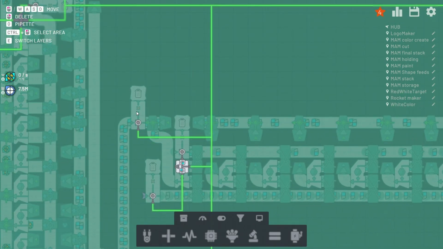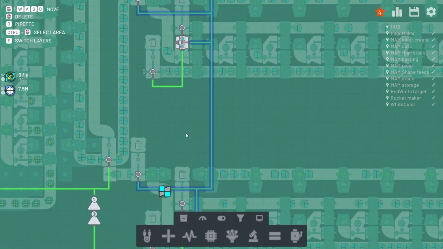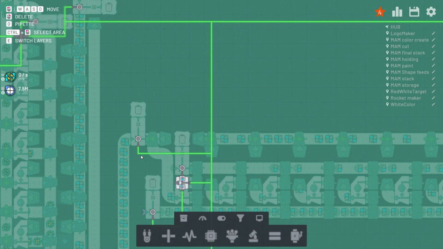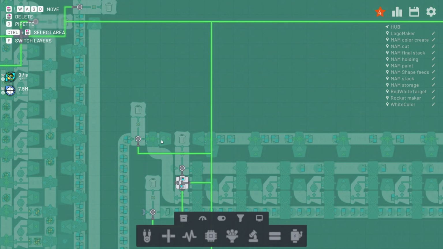And this goes to the output filter. I actually have 2, so there's one down here as well. Same kind of deal. It goes to the output filter, and if a shape is coming through, it'll compare that shape post stacking to what's coming out, and if it's the same thing, great. If not, it trashes it like any filter normally does.